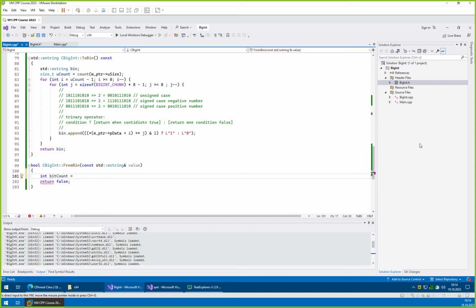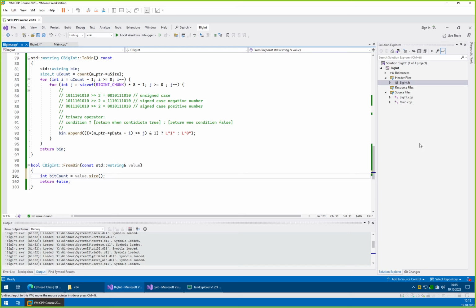And then you can assign to it the return value of value. Sizeof will not work. Sizeof gives you only the size of machine types. What you want is to call the function length on our value object. So you just write value.size or length. If I remember correctly, it should have both. Since it's a function, close it with opening and closing brackets, even though you don't provide any arguments. Okay, now we have the count of bits.